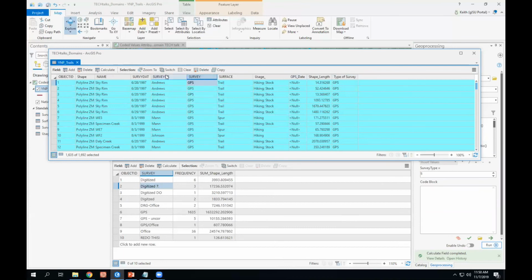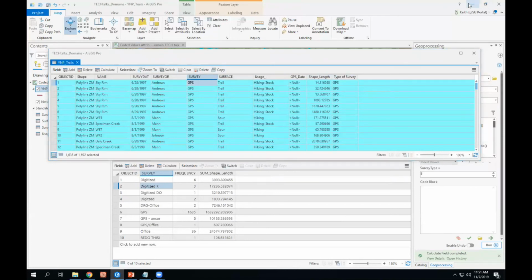I would then create another coded value attribute domain for my surveyors, surface, usage, do the exact same process, create the field, calc the values across from the text version to the coded value attribute short integer version, and then delete the hogs. Delete the text type.